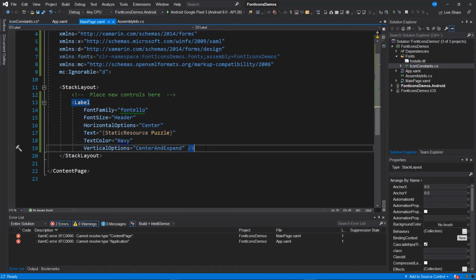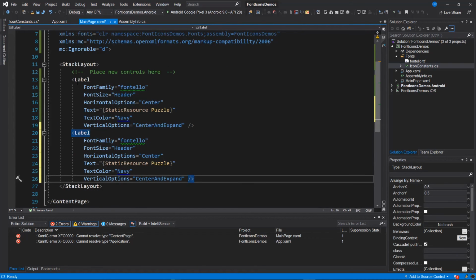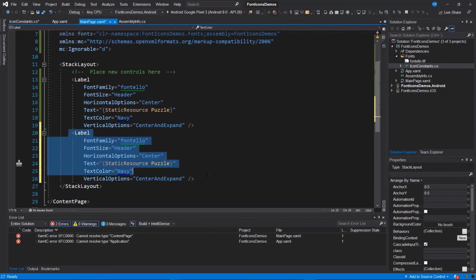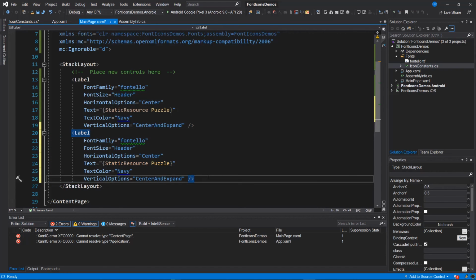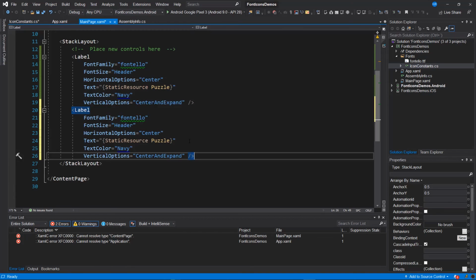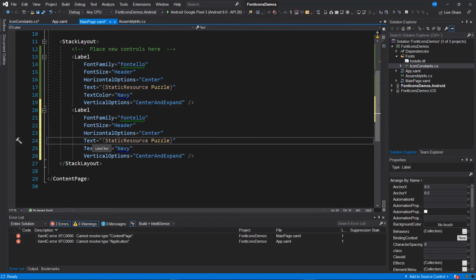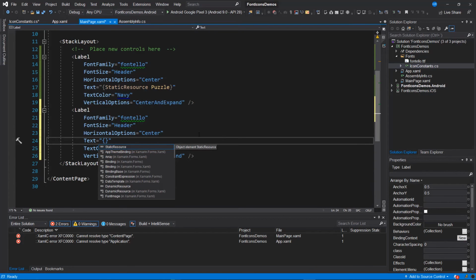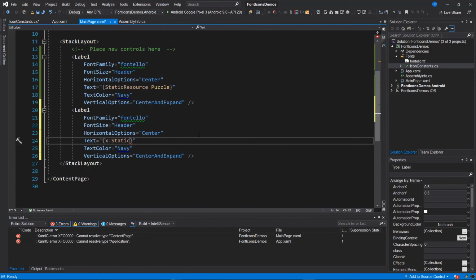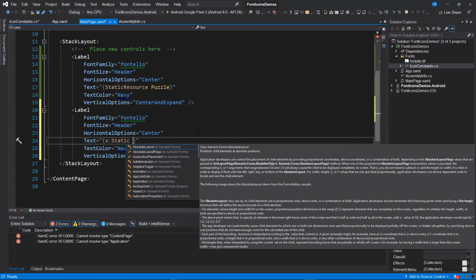What we can do next is copy this label element. I'm going to create a copy. The first label will reference my app.xaml file, while the second label will reference this class we've created. How can we access this class? Well, we'll change the text property, remove this static resource we've created earlier, and instead, we will specify between brackets x:Static, since it's a static resource, and we'll access the namespace, in this case, fonts.